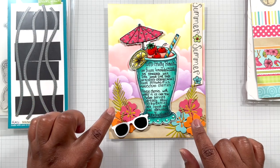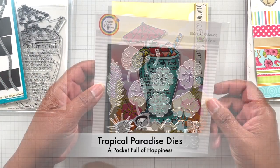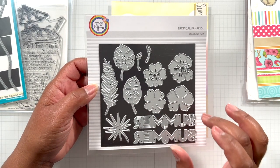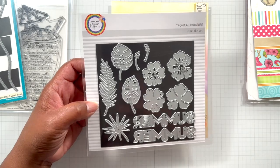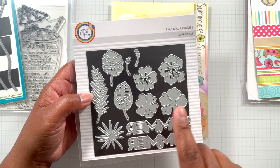Then this is a new die set that I decided to play with. Oh, so love. A pocket full of happiness. This is a die line. I think it's designed by Joka. Now, Joka also works with Spellbinders. Well, she has her own die line. She's over in Europe. Scrapbook.com has picked up this line. So there's a lot of her products now available at scrapbook.com.